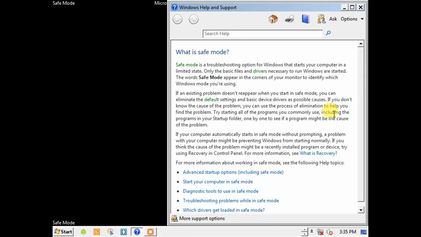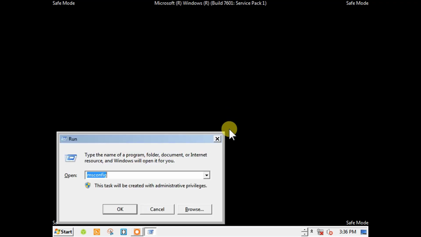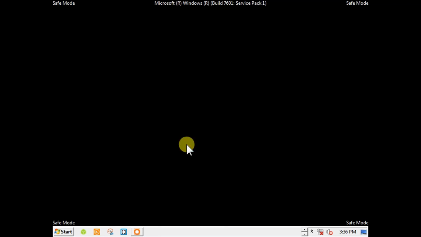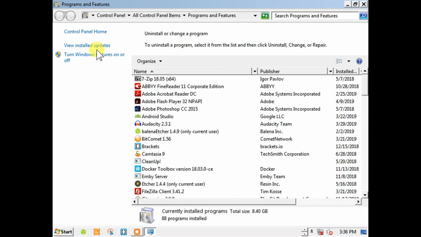Now this computer has successfully booted in safe mode. As you can see, this is safe mode. You can close this window from the top right corner, and you can see a blank screen right here. Now what we need to do is go into appwiz.cpl again to check for the latest update. So I'm opening appwiz.cpl from here, and as you can see, we have the Programs and Features window open.